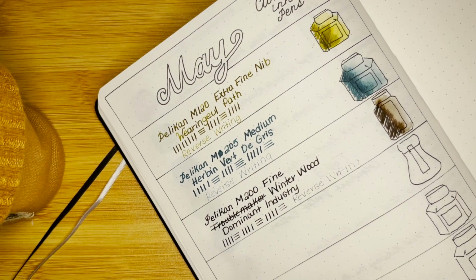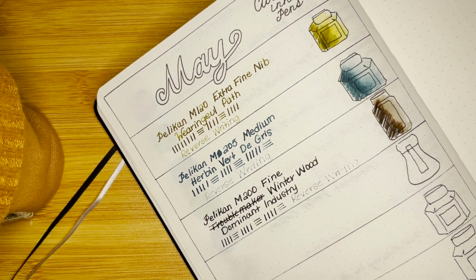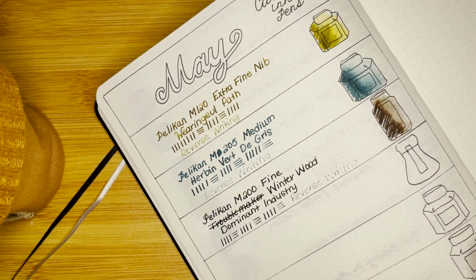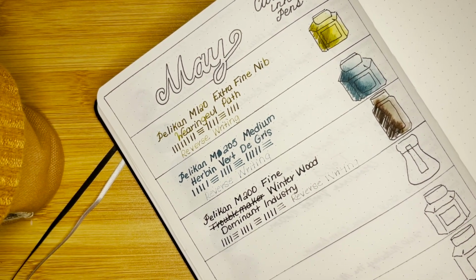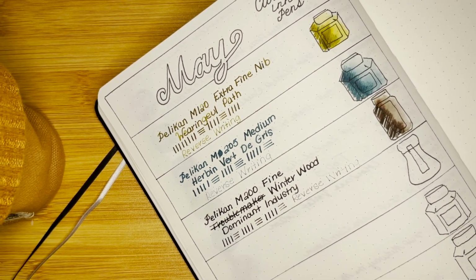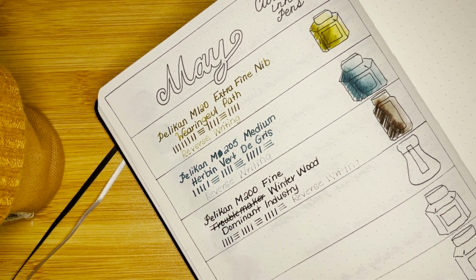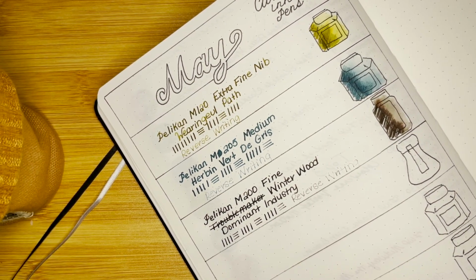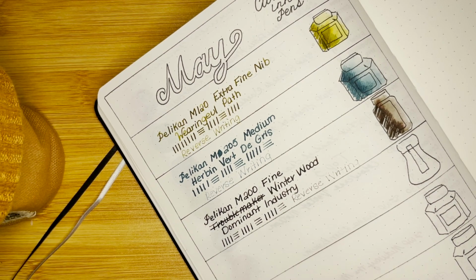Sorry for all the shaking. Goodness, I wish I could somehow steady this. I didn't think that it would shake as much. I think it's because I'm on my desk that can move up and down. And so the base, I don't know, for some reason it's not being steady. And I've said that a couple times. I just haven't solved the issue.